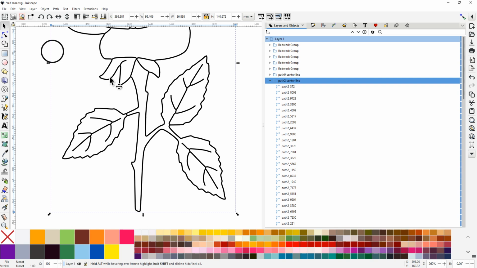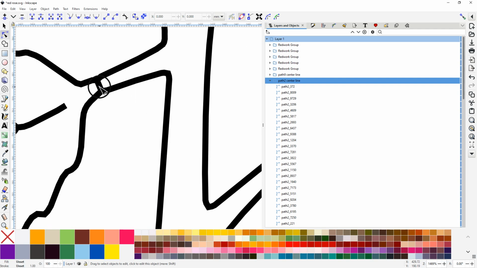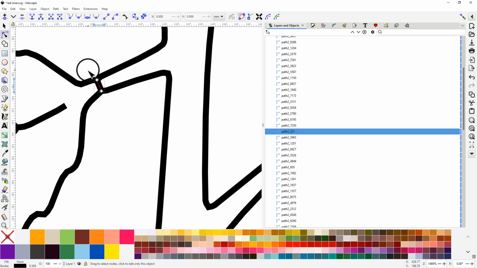And in order to do that, we have to double click. But what I found is that if you select the node select tool, you will be able to go directly into the group, and there is an extra little line that needs to be deleted.